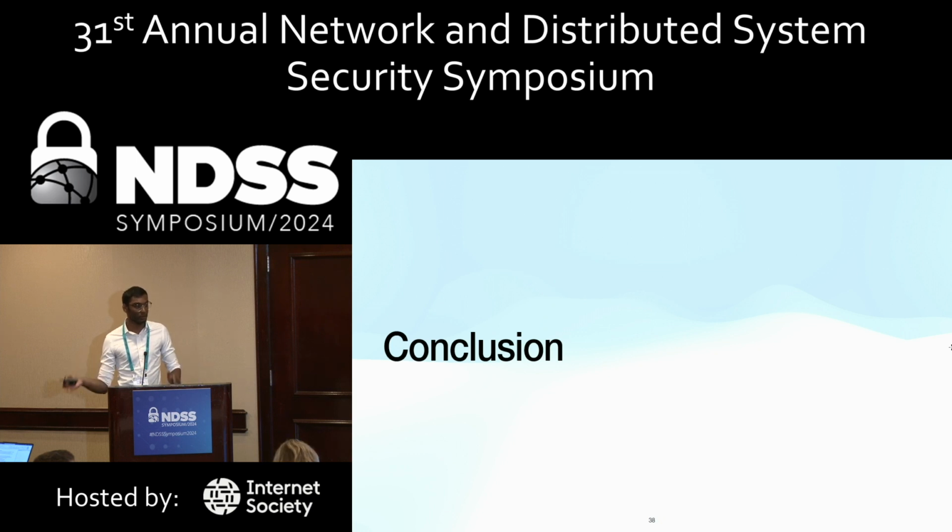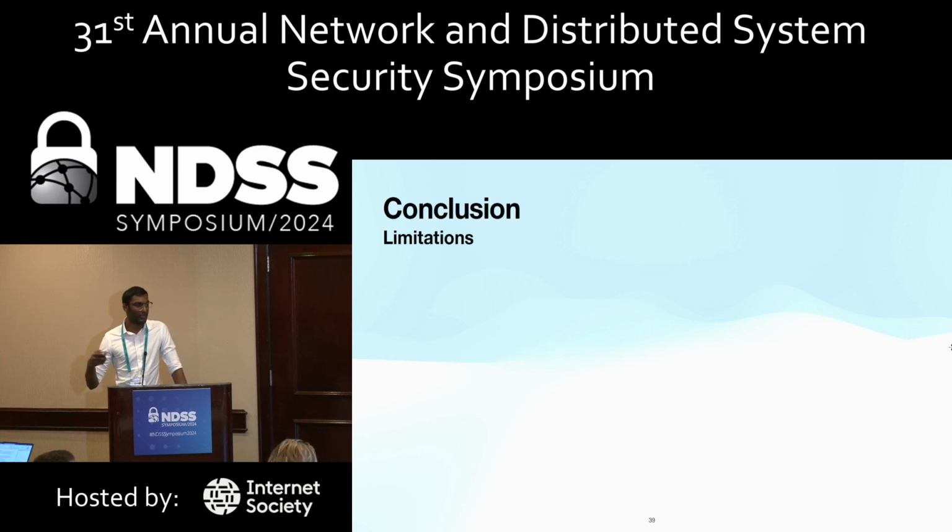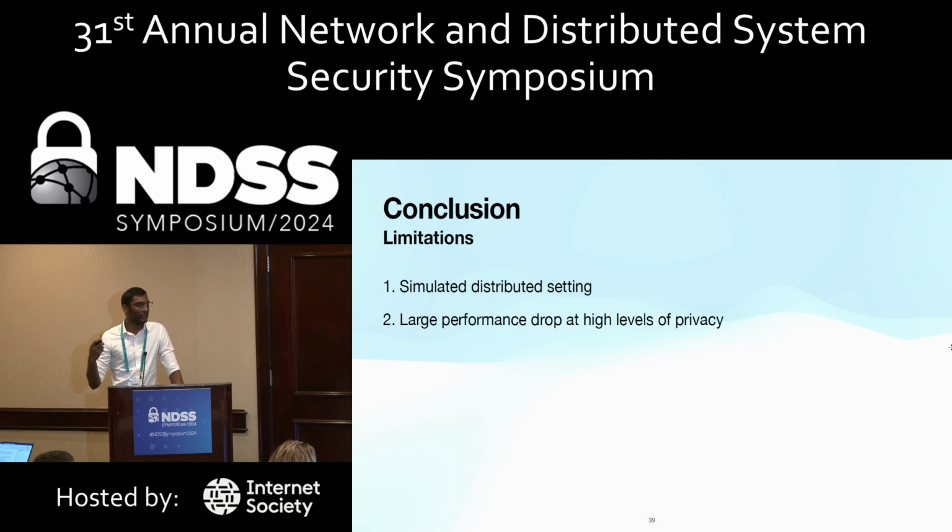Although I've already gone through some of the good points about our system, there are certain limitations that have to be addressed. Firstly, in our work, we only focused on a simulated setting as we wanted to test the viability of the system. In future work, we would also want to look at real-world browsing sessions and how FPFET is able to perform in that setting. Next, especially at high levels of privacy, we notice a large performance drop, which needs to be improved if we want to achieve this in practice as well.